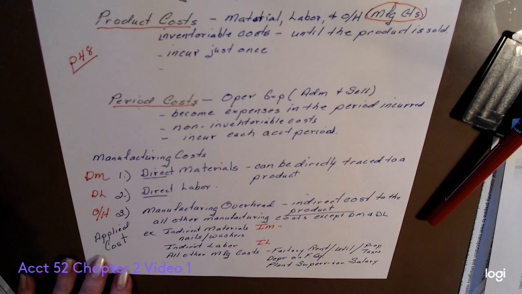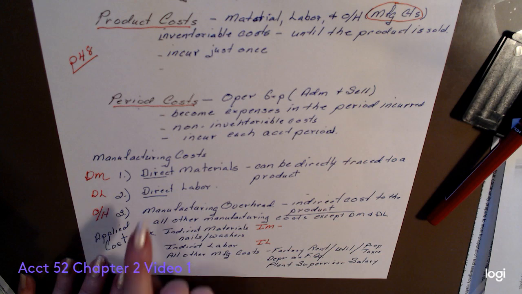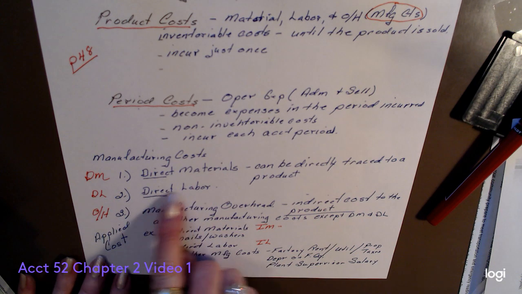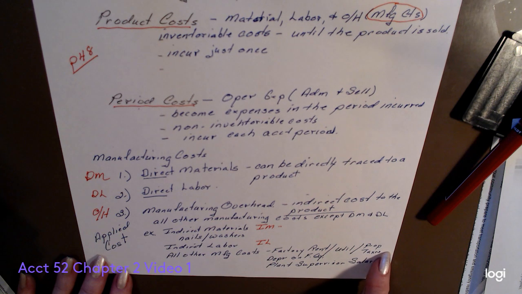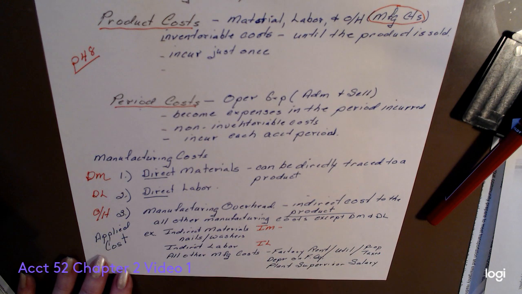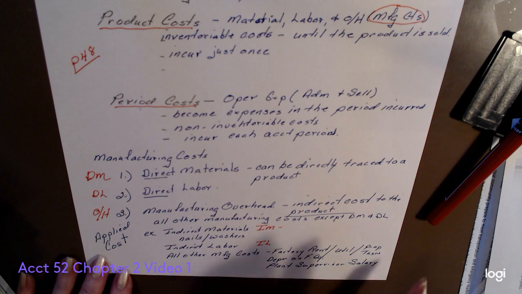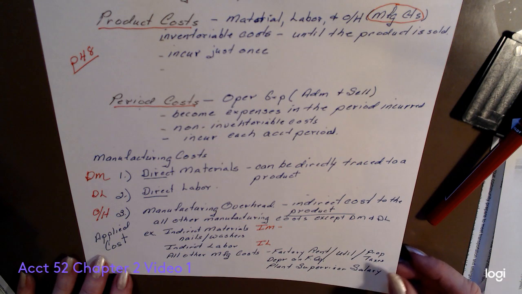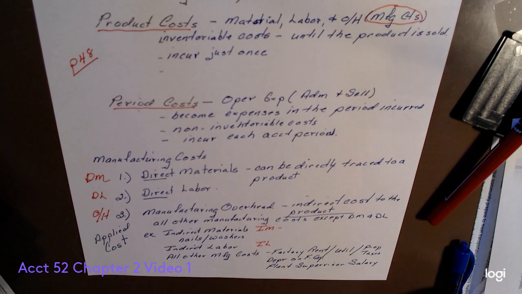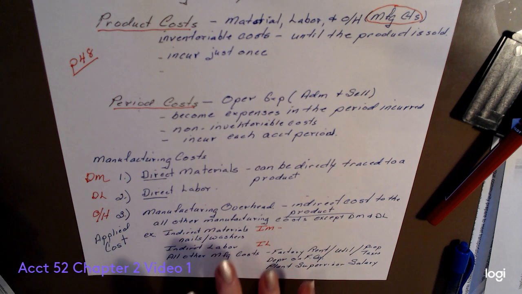Okay, so we're not going to be able to look at them directly. I can see in my clock maybe the cost of the direct materials, maybe the cost of the direct labor, but I can't see exactly how much plant supervisor salary or property taxes or utilities are in my particular clock as far as our company is concerned. So again, in this video we're just looking at some of the terms we have as far as our cost accounting is concerned.